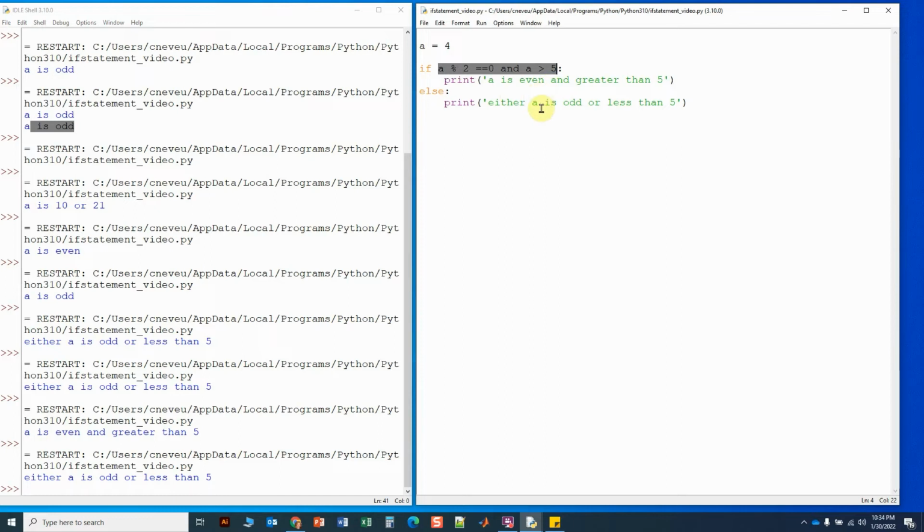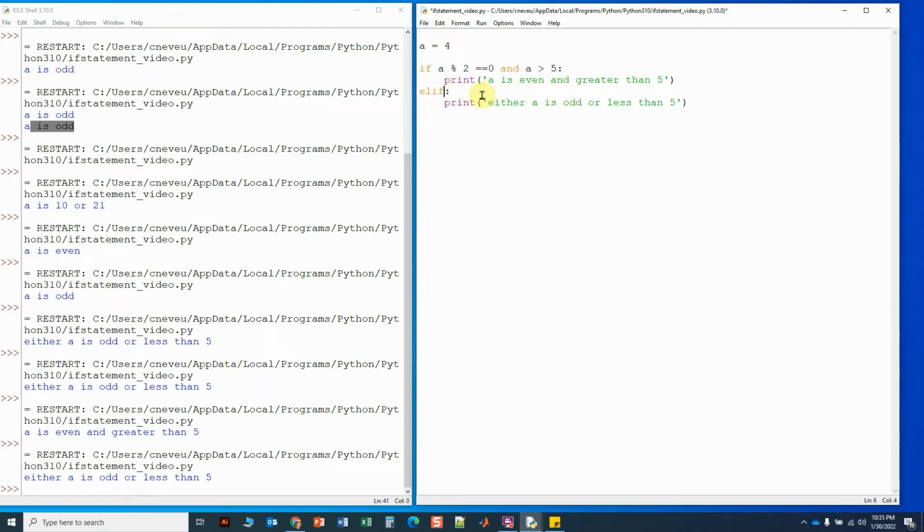Okay, but you can make it so that you do know which condition is met. In this case, you would need to use else if, or the way they write it is elif. So that's short for else if. So ELIF.